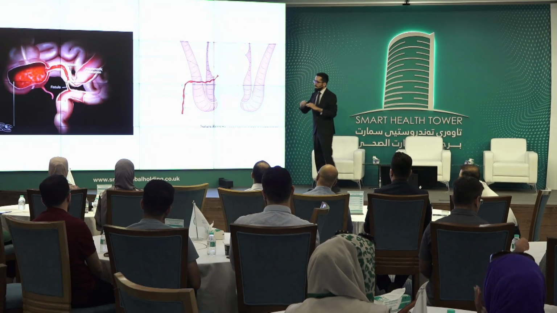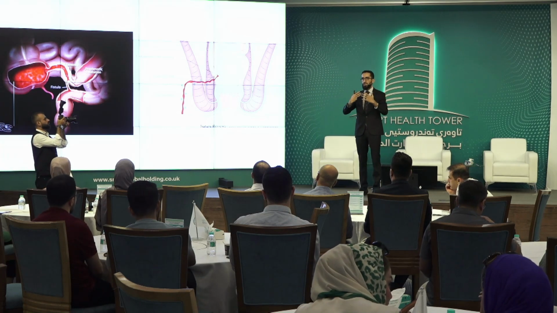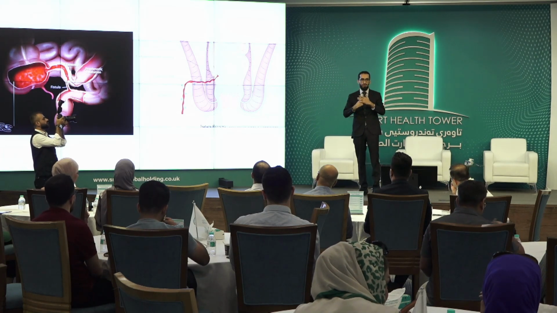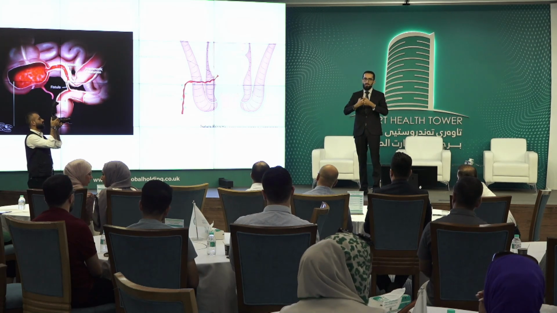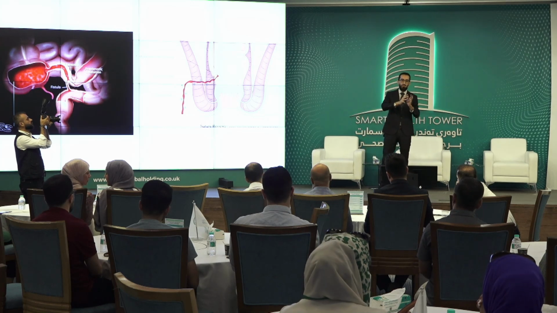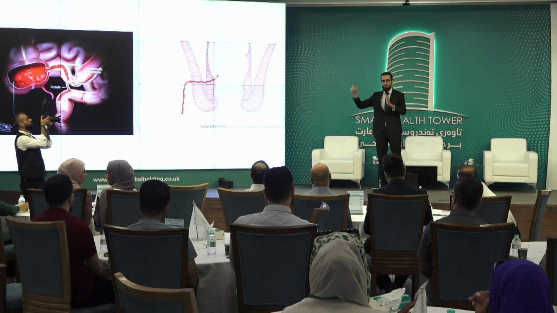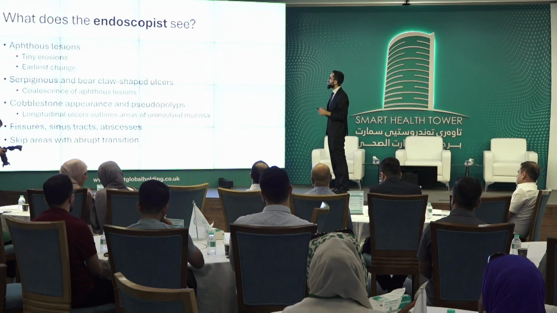Now, when the inflammation involves the outer surface of the bowel wall, then they become sticky or adhesive to each other. So two loops of bowel can attach and start to develop a tract between them, and this is known as a fistula. But this can also develop between a loop of bowel and another organ or another surface, such as the skin, and that's why we have perianal fistulas in Crohn's disease.